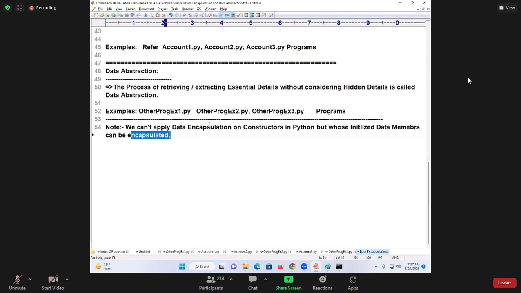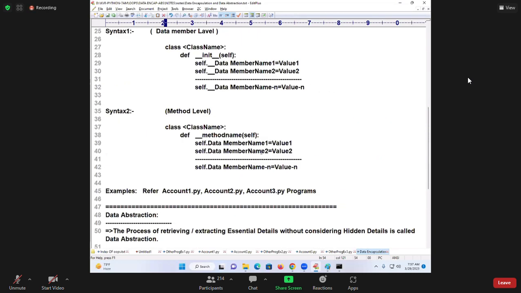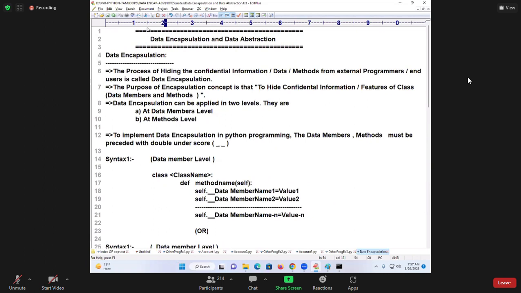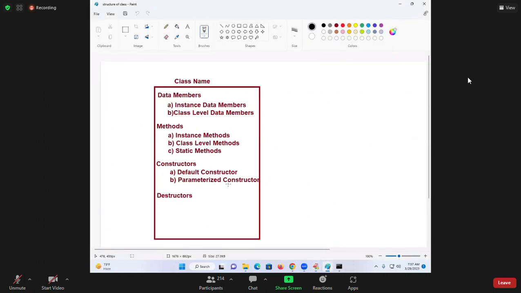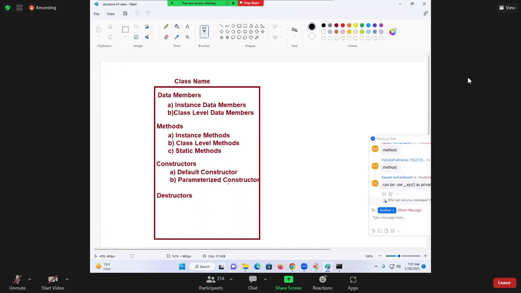Is it understandable? Now, coming to the next process, it is a very short concept, students. Tell me, what can be encapsulated here? Data members can be encapsulated. Methods can be encapsulated. Constructors cannot be encapsulated.